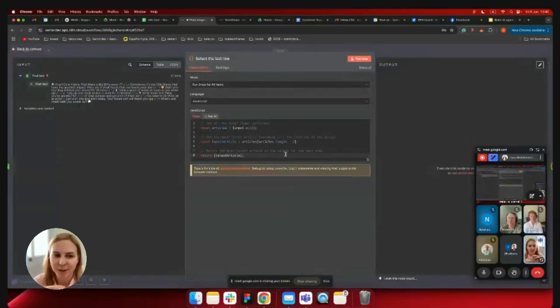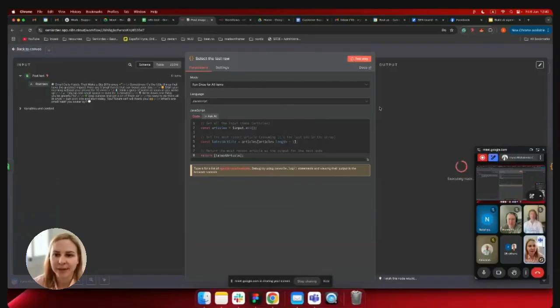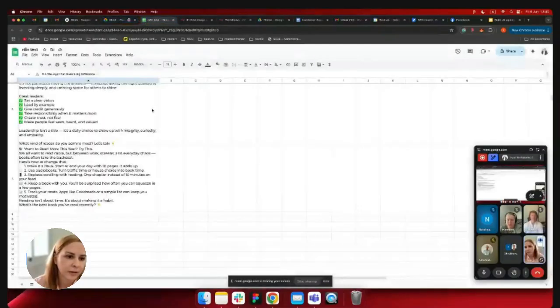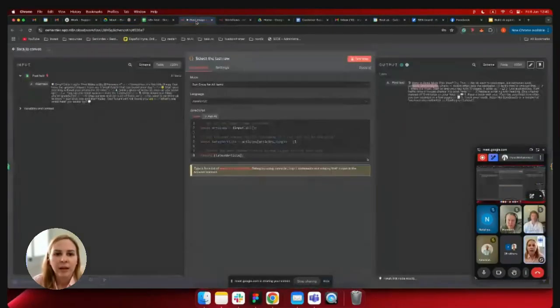So I just asked ChatGPT to write code for me for this particular step, and I can see that it works. It gives me just 1 item out of 6 items, and it's the last post that I added to the table. Like, "want to read more?" I'm checking here, and yes, it's "want to read more." So this is correct.